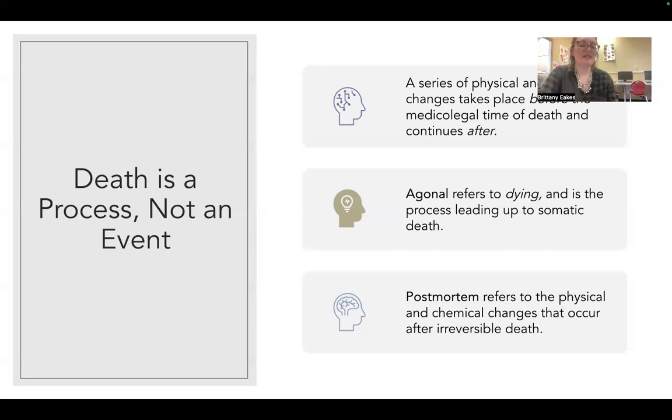The physical observations that can be made during the dying process include the death rattle, the respiratory gurgling or rattling in the throat of a dying person. That's caused by the loss of the cough reflex and the accumulation of mucus. And there's also the death struggle, which are twitches that often occur before death. Once the body loses its ability to sustain physiologic and metabolic activity, somatic death occurs, which is death of the body.